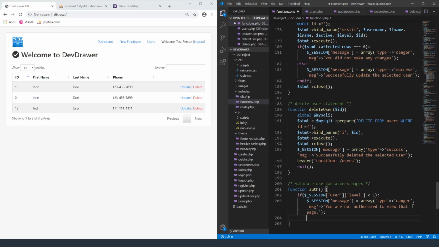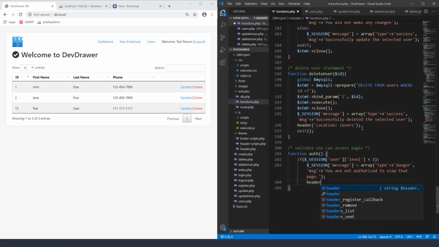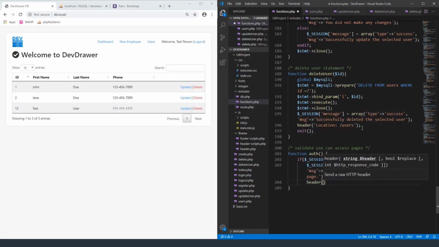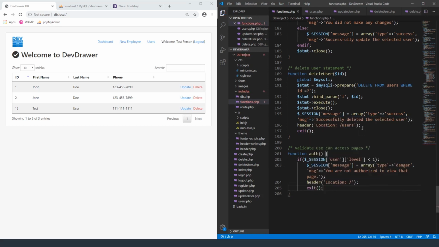Okay, and then we're going to do header location, and we're just going to redirect them to the dashboard. So that way if they click on anything that's not part of what they can actually do, it's just going to redirect them to the dashboard or the index.php page.